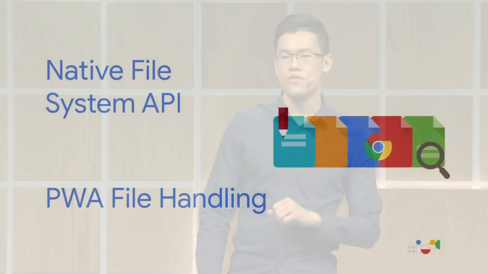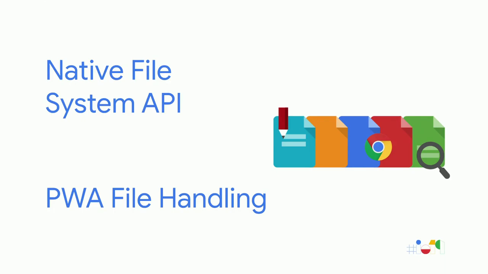We are hard at work on a native file system API that will let the web, mediated by user consent, directly read and write to files on the user's disk — not a virtual file system, but the real file system. We know that this access is one of the biggest remaining holes in our integration story. It's particularly vital for porting existing creative applications to the web and for enabling web-native creative applications like SketchUp to become even more useful. Alongside this, we're working on new web app manifest declarations and APIs that will let PWAs associate themselves with files and MIME types — so when you double-click a file, it can open in an installed PWA.